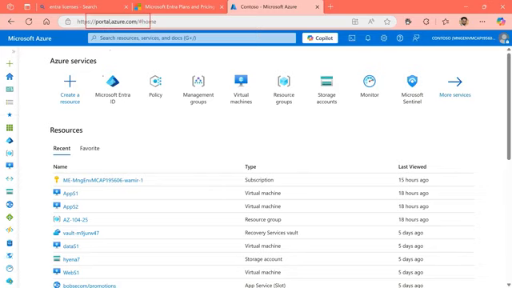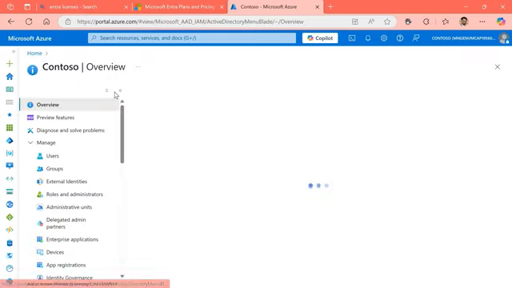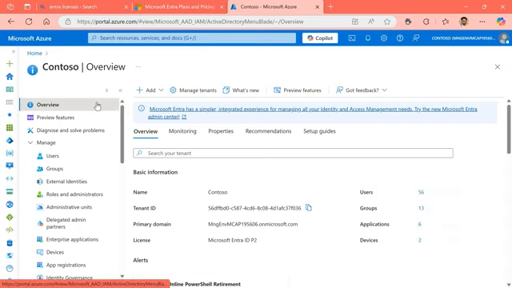Azure Portal. Now, within Azure Portal, I have my Entra service available for me to access from here. Now, if I click onto my Entra environment, I can see as a quick overview for my Entra, I have a company name called Contoso that is registered. However, unlike my demo explanation earlier on, my primary domain isn't Contoso.